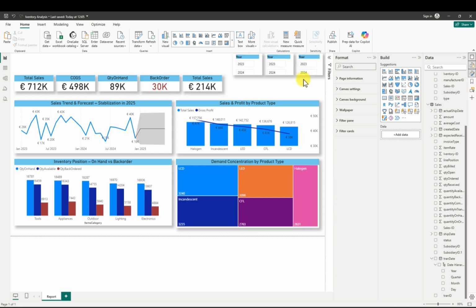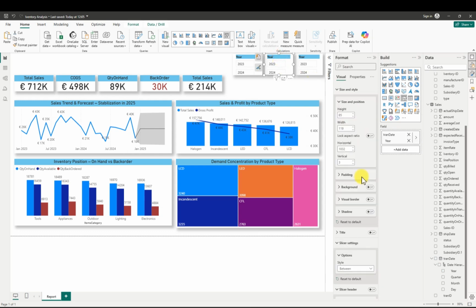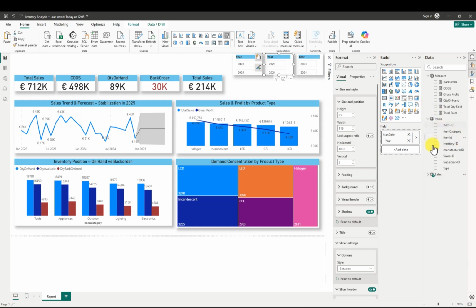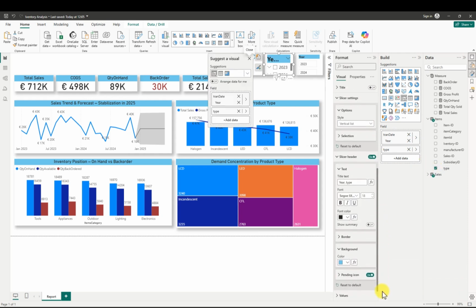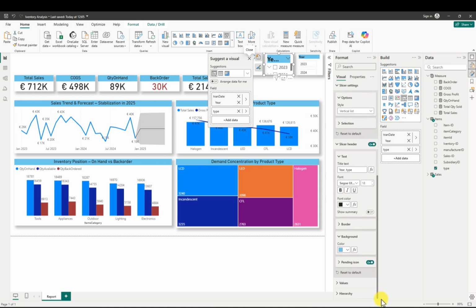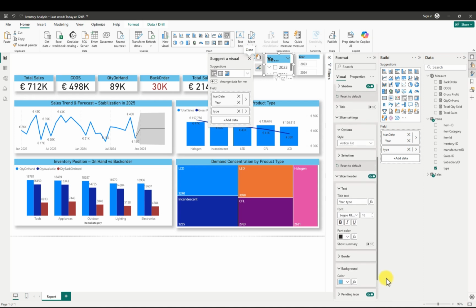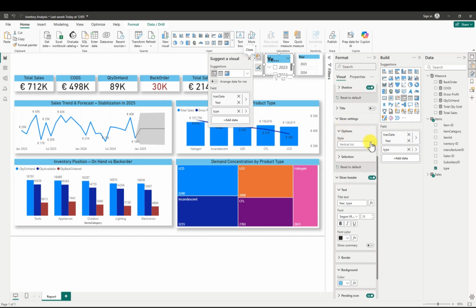So we come back to this, and I'm going to make this. Let me go to the item. Let me collapse the source. Let me go to the item. We are having the first one, type. So we go to settings, and we're going to make it a drop down. Let's make it drop down.